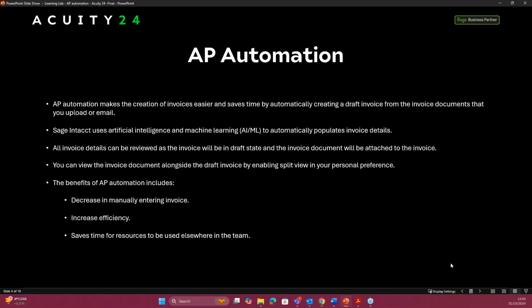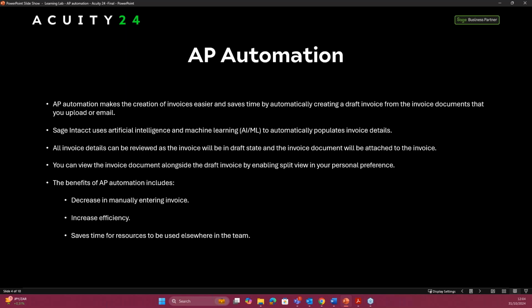Okay, so just about AP automation. AP automation creates a draft invoice from the invoice document by either simply uploading it or emailing the invoice to Sage Intacct. AP automation makes use of artificial intelligence and machine learning to populate invoice details based on your invoice document.